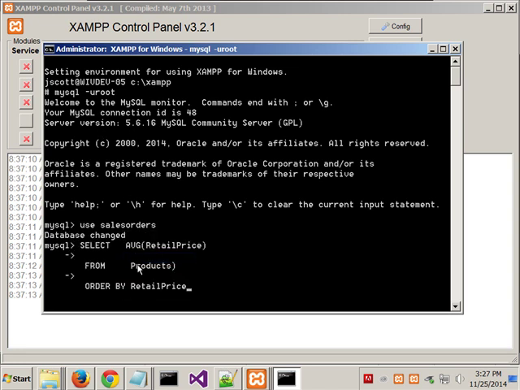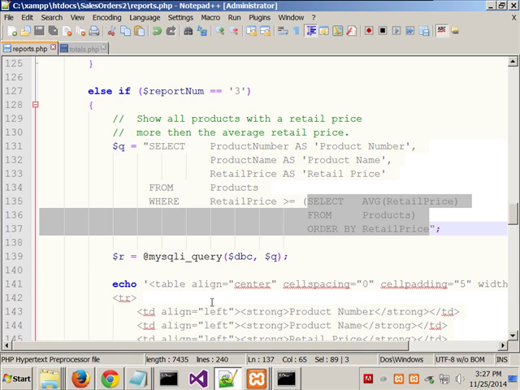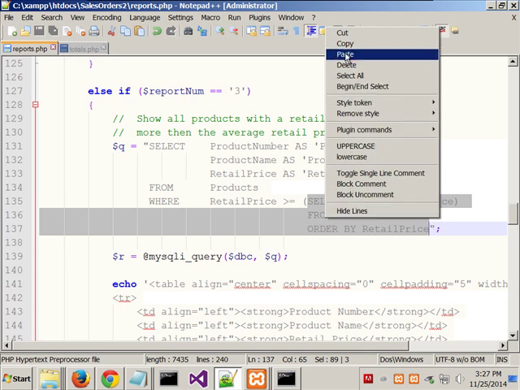Now I can run that query. I have an error in my syntax. Let's see what the error was. Oh, I know what it is. So we'll fix that.